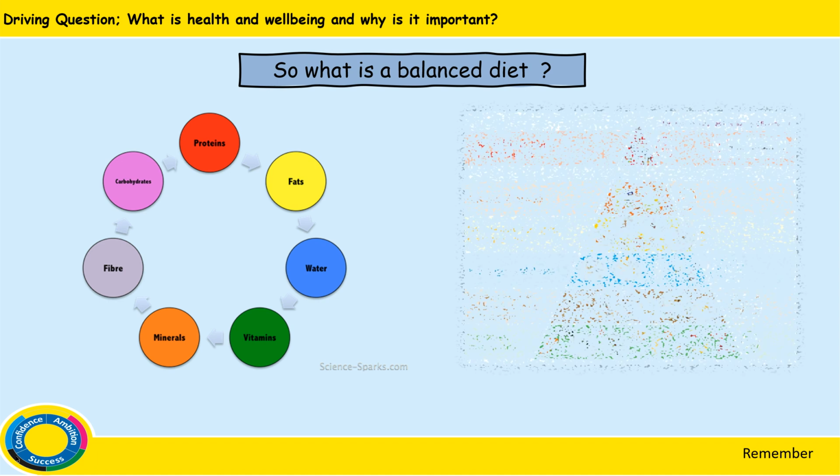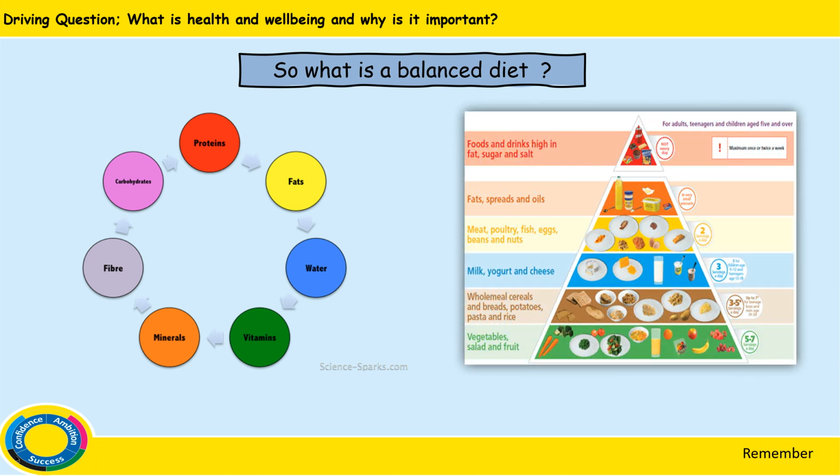Okay, so you should hope to remember our food pyramid. So we start right at the bottom with our fruits and vegetables. They will come into some of our fibres, minerals and vitamins. Then we go to our cereals. Okay, again, carbohydrates, fibres, minerals, vitamins. Then we go to our milk and yogurts, where we'd find our fats and some of our proteins. Move up to our meat, poultry, fish. Again, our fats and proteins and some of our fibres and minerals.